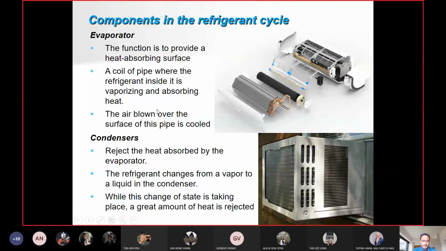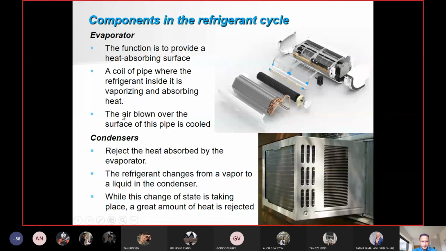As already mentioned here, basically what happens is the blower. This is the blower. This is actually a fan, the fan used in the indoor unit of the aircon. The fan looks like this. It doesn't look like any fan that you have seen before, I believe. It's in a scroll shape. The air blown over the surface of this evaporator is cool. So the air gets in from the top, blows over the evaporator, and comes out from the bottom part, where you feel the cool air.